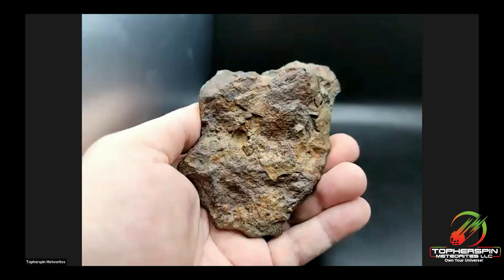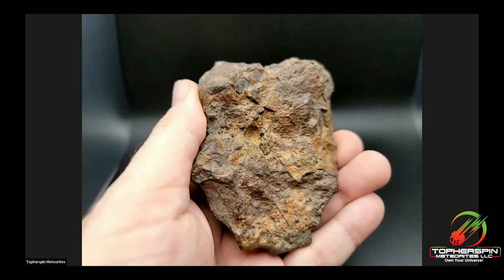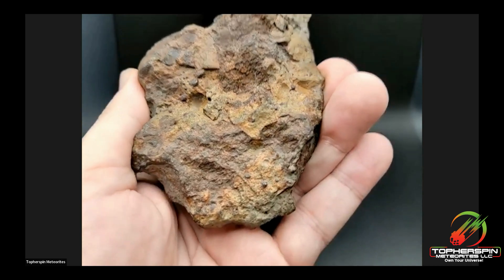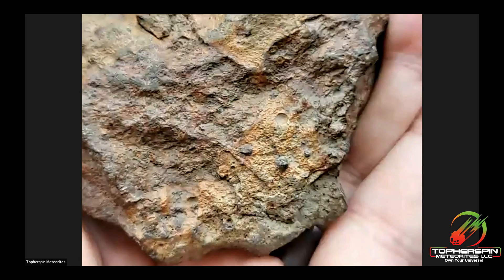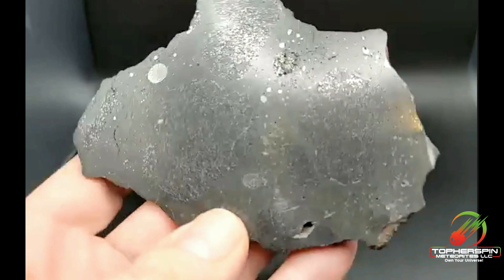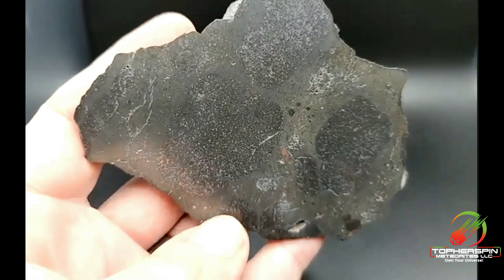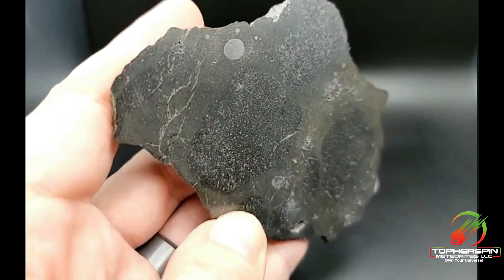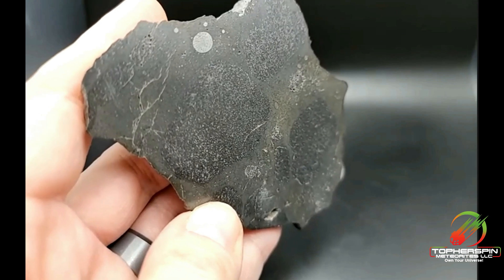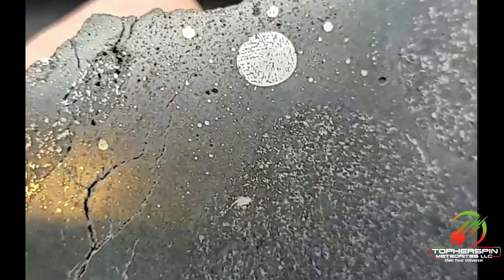High metal impact melt, end cut. This was the 700 and 800 gram stone that you guys saw a few weeks ago. The material has these metal beads. Here's the melt slice — you can definitely see rivers of melt in there. When you look at it from this angle, the melt looks light gray and the black stones in the middle just look speckled.